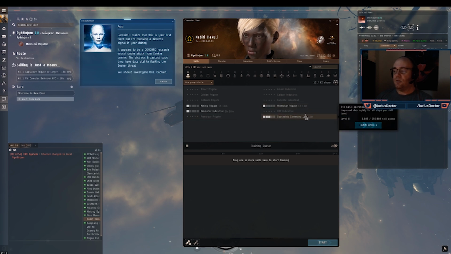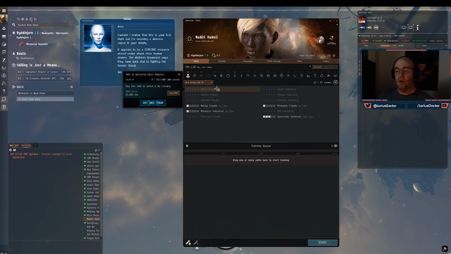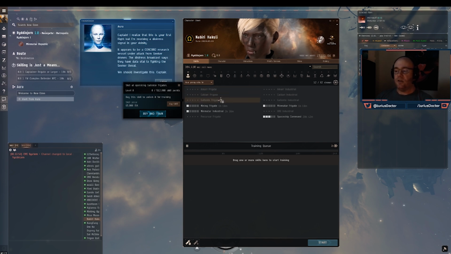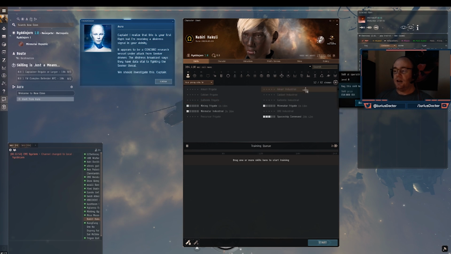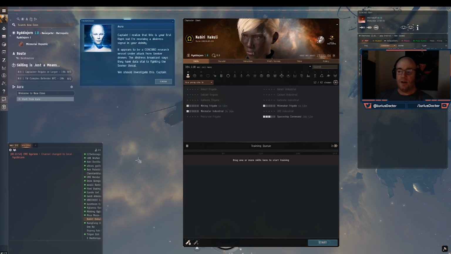And I have some degree of Spaceship Command, which gives me a bonus to agility for my ships per level of training. I can also learn right away, I can begin learning Amarr frigate, Caldari frigate, Gallente, and I can learn Amarr, Caldari, or Gallente industrial. So I can begin training into these other races right away.